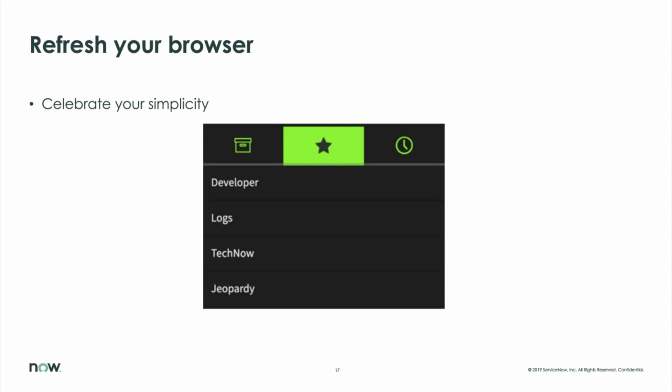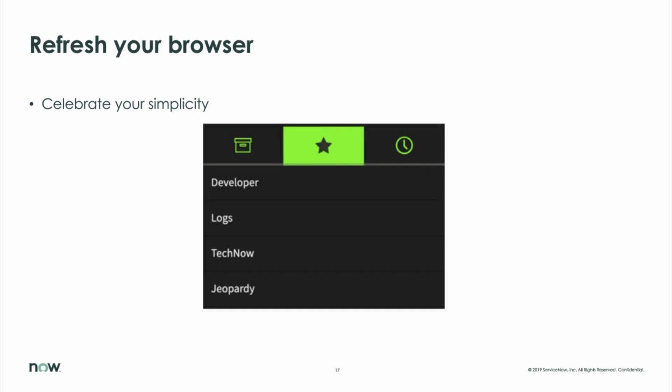So developer is an entire group of bookmarks. Very, very quick to do, very handy. I use this all the time. In fact, I've set up a quick XML. So when I jump on a new instance, I throw it on there and it's got at least the bones of what I need for developers and logs. And then I go from there.